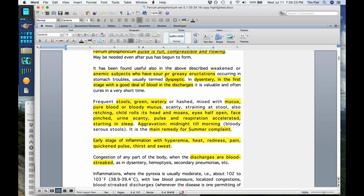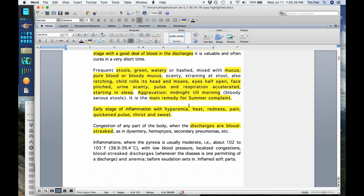Anemic subjects who have sour or greasy eructations, they're dyspeptic. And again, the vomiting of food. In dysentery, first stage with a lot of blood, so bloody stools. Stools are green, watery, mucus, blood, pure blood or bloody mucus. Retching, the child rolls its head and moans, eyes half open, face pinched, urine scanty, like a dysenteric picture, almost a choleric picture. Pulse and respiration are accelerated, starting in the sleep, aggravation midnight till morning.